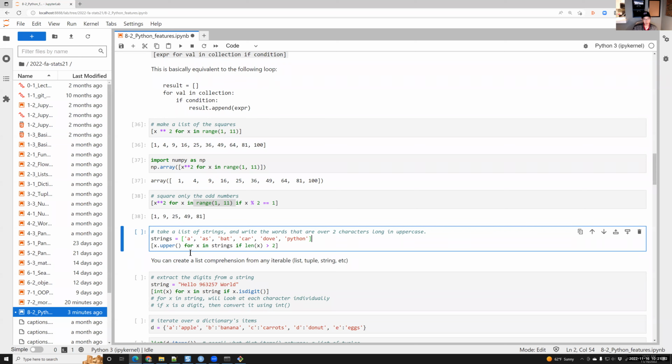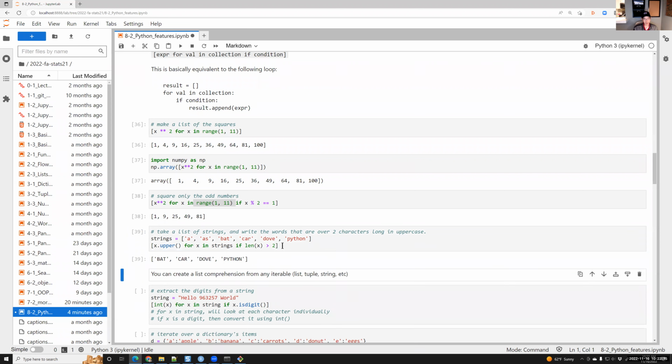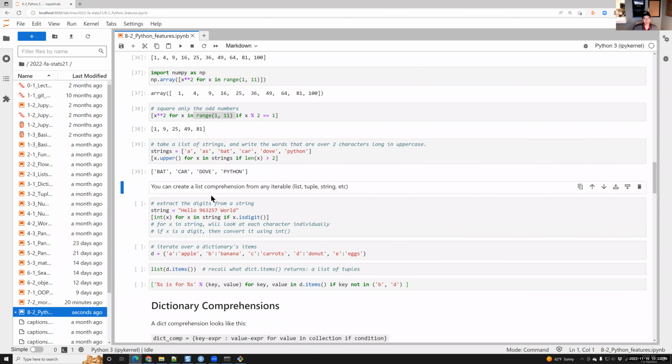And what we're going to do is store the words as uppercase, x.upper(), for x in this iterable of strings, and we're going to do it only if the length is greater than 2. So basically 3 characters or more. So we'll drop the a and the as, and it's all in uppercase. So we get bat, car, dove, and Python.